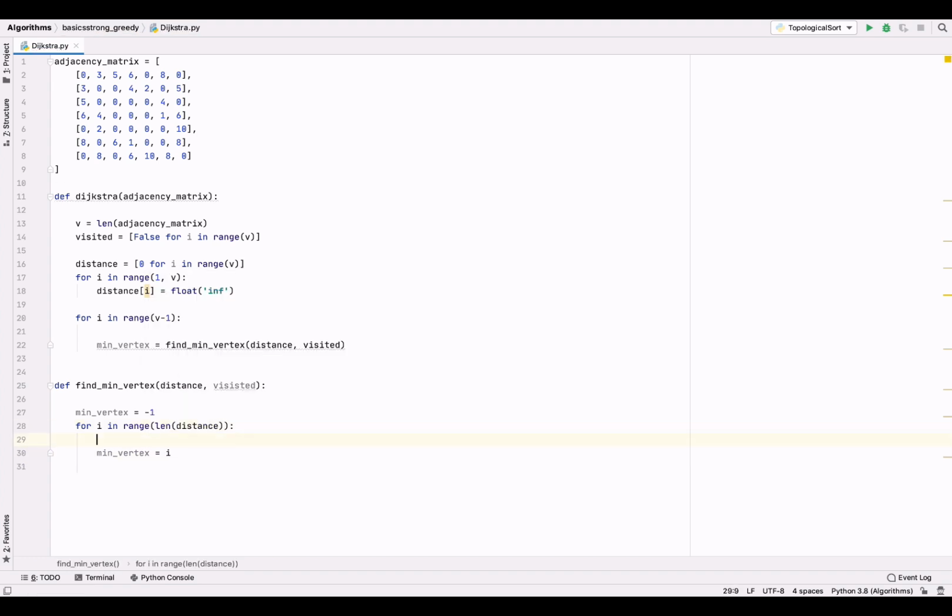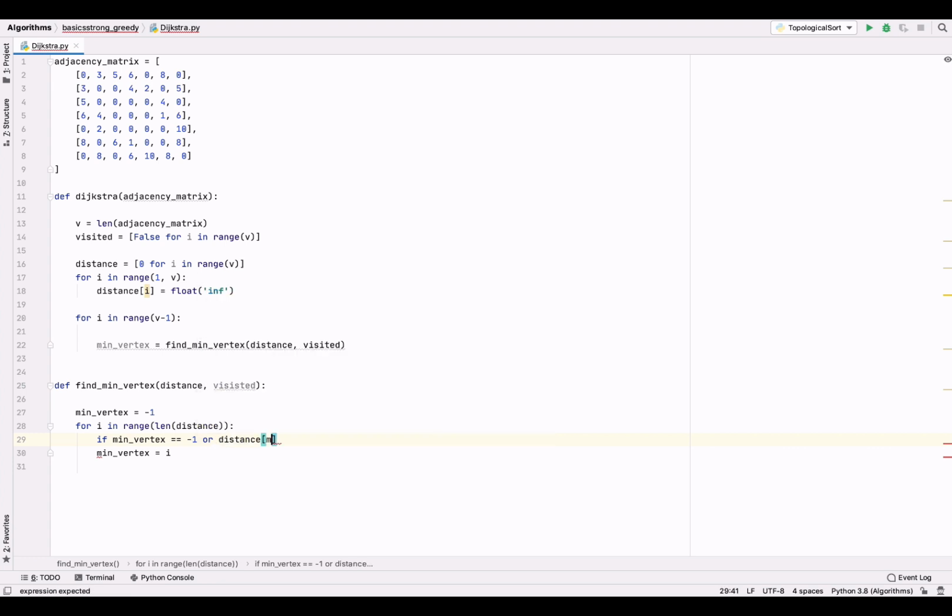It must be minimum, right? So here we will check if it is the first element, then we won't check anything, it can be the first element as there is no other element for the comparison. So minimum vertex equals to minus 1, that means it is the first vertex.